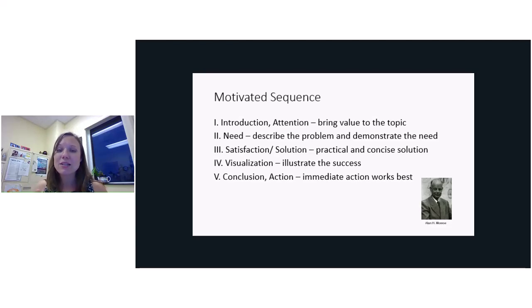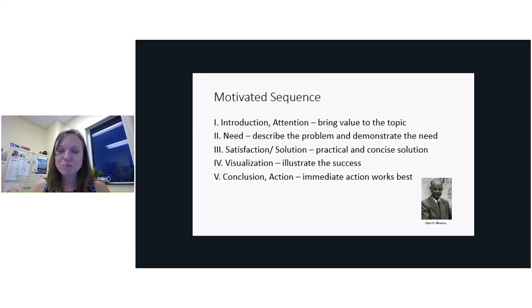And here, the idea is that you can help bring back the harmony between thought, behavior, and action by offering satisfaction, so they can see that we can solve that problem through a practical and concise solution. So what does that solution look like? This is where you look at that solution, whether it's society, the government, the individual, or all of the above. You can offer a practical solution that makes sense to the audience. They can see that that would work to solve this problem. And so they're going to feel better, they're going to be engaged.